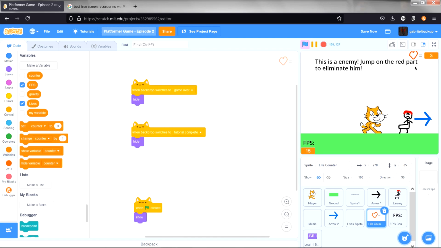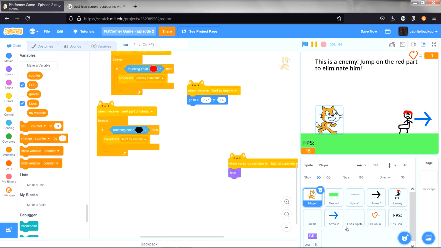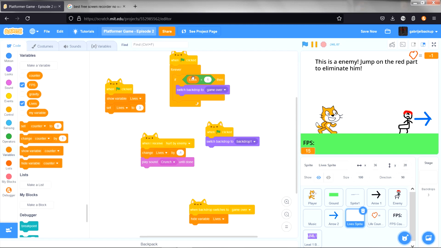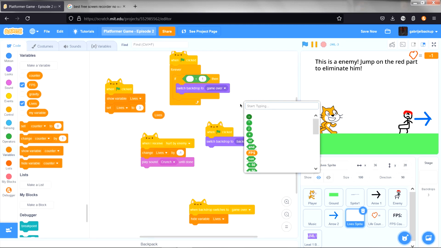So if we get to the game over backdrop, oops. Hold on. Where's the life sprite? So we might as well put this in an equals.